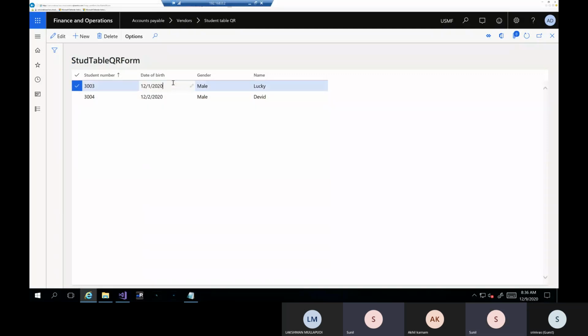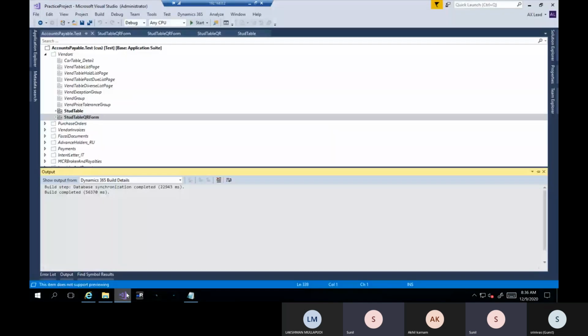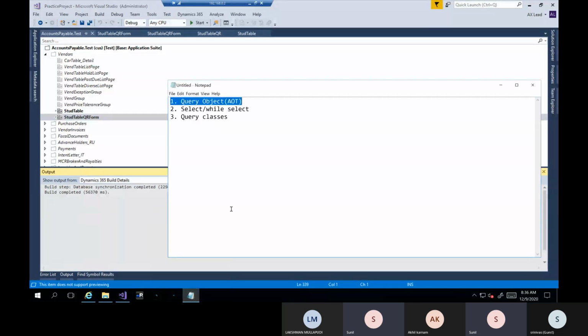I mean, not with all the types. This is only the AOT object. Even this query we can reuse in coding also, because it's an object, right? But when you try to write queries through code, you can write them only in the code. If you create an AOT object, that can be reused in the coding also. You can use it at the form level or report level, and even at the coding level, in the coding area.